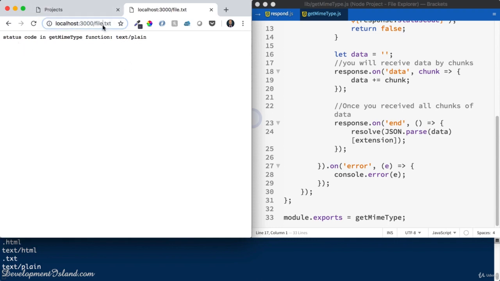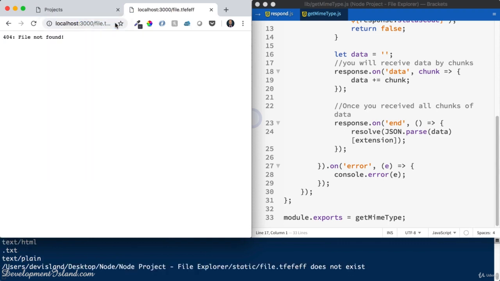Now let's try an extension that is not recognized. Okay, and now it says 404 file not found. Obviously, that file doesn't exist on the server. So before we arrive to the stage of getting the extension, it will stop at the stage of looking for the path of the file and concluding that it doesn't exist.